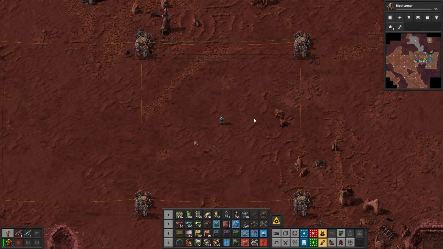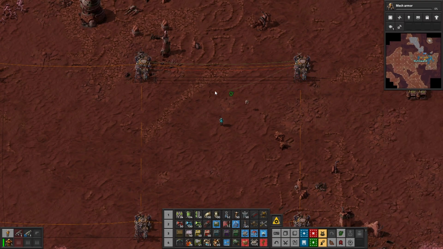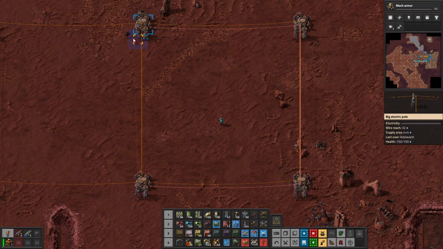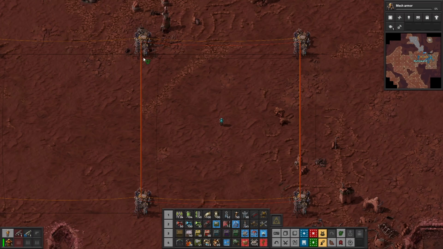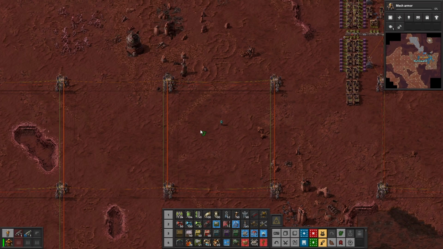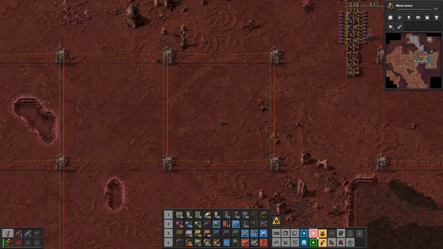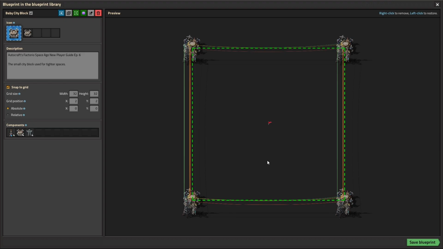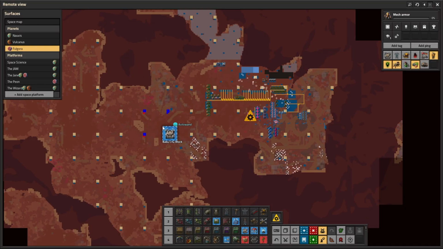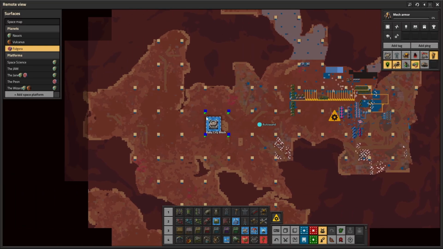Hey, well that's going to work out way better. Better than I had initially planned for anyways. Okay, so we're going to update this blueprint. Make sure it's still going to work. And oh, this is so much better. And we're just going to force stamp it down everywhere we can.